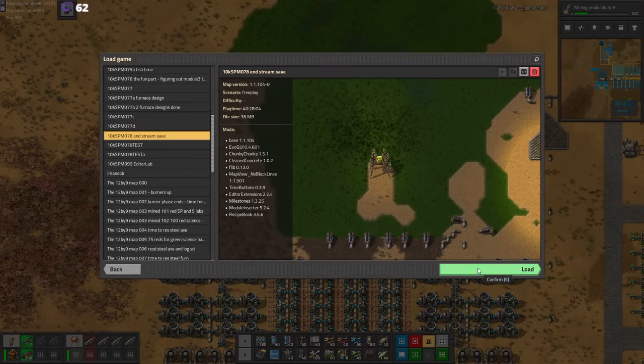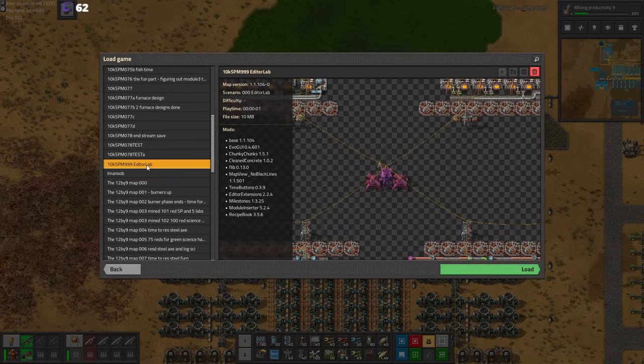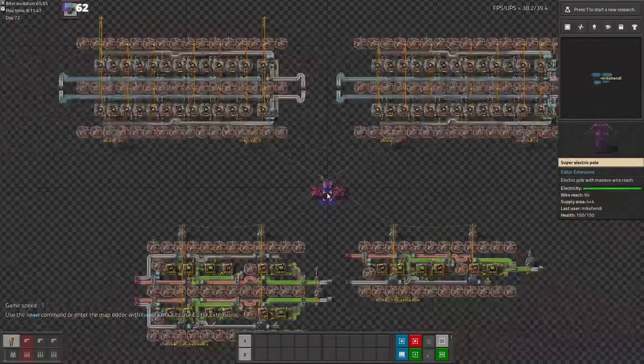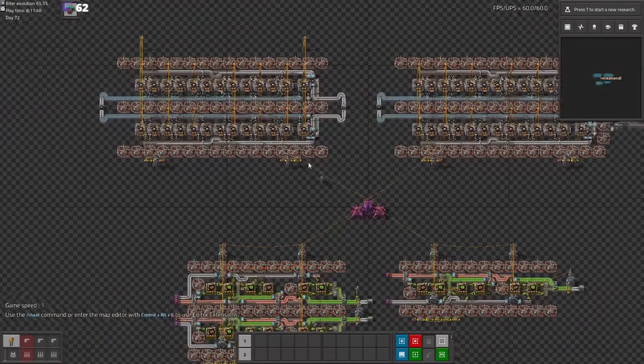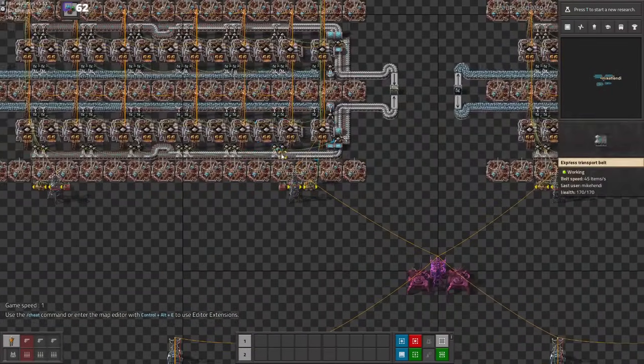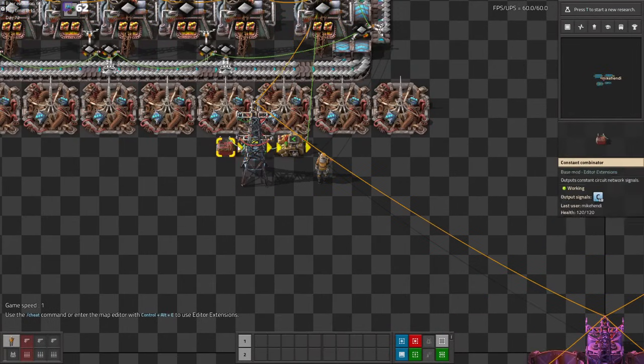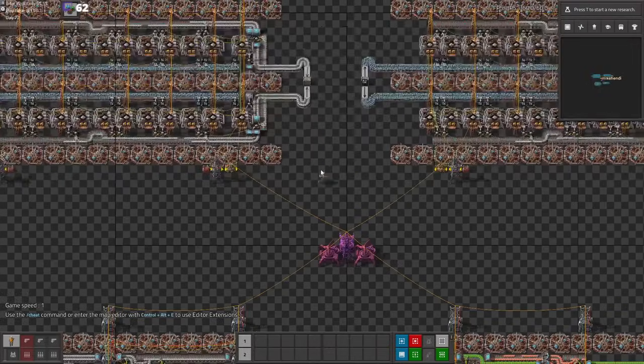So let's load the end of the stream. Oh yeah, also I did install the editor extensions mod, and here are also my designs. Let's just quickly load that just for fun. So this is where I've been designing my builds. We've got like a clocked design over here with nice wires and some of these circuit conditions.